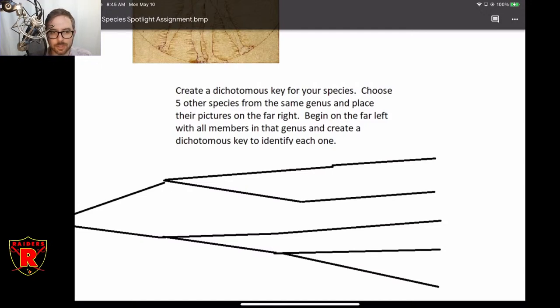So if you could stick just to physical characteristics here, I realize that morphology does include behavior, and normally that is fine, but just in our particular circumstance here, don't include behavior. What else was I going to mention about this?